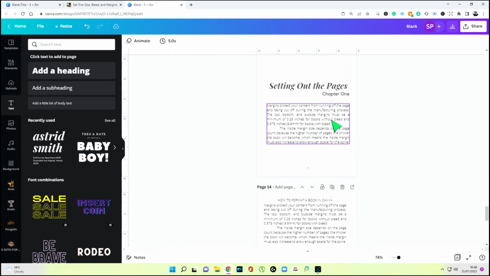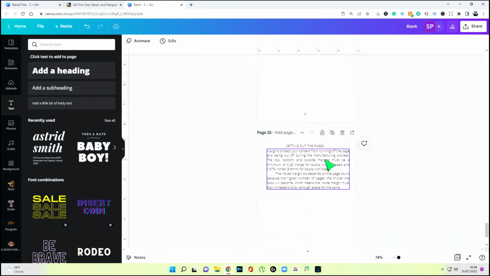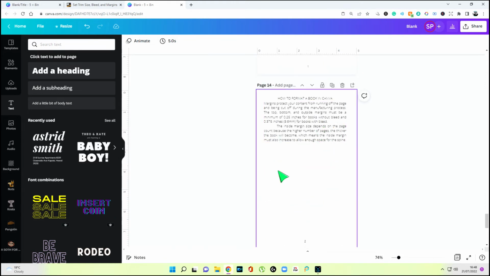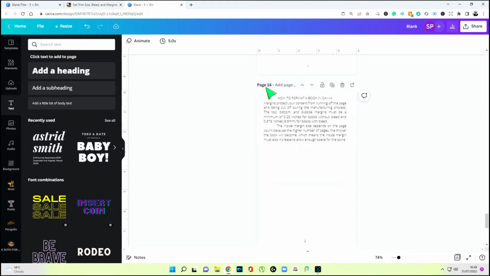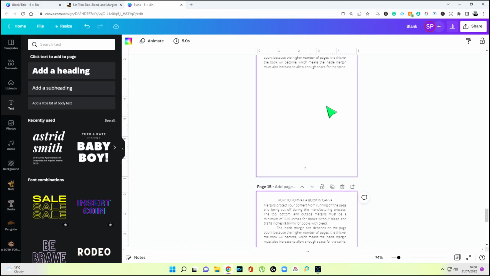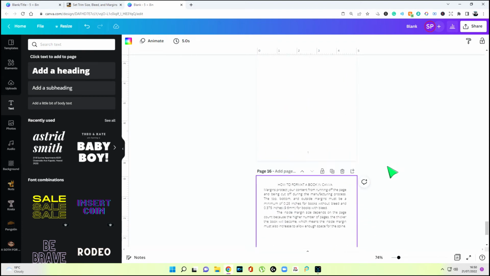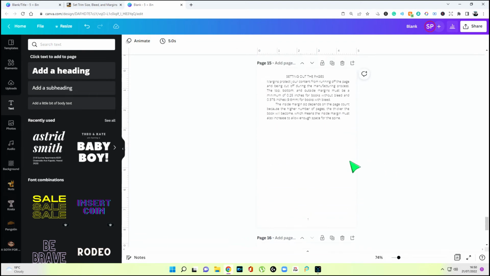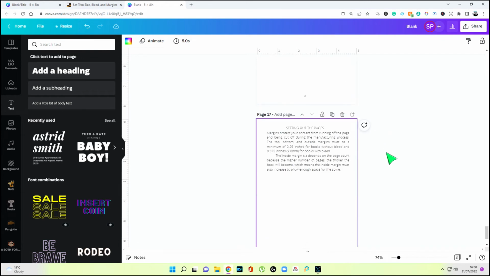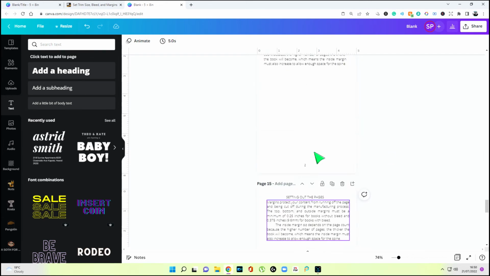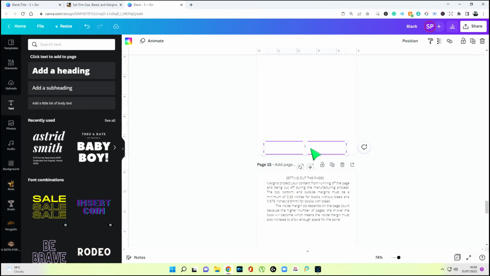We've already got the chapter page and the following pages all set up with the margins jumping from one side to the other. So the next page will be an even number with the gutter on the right. So we want an even number with the biggest gutter on the right. Okay, so we'll duplicate that. It's gone straight underneath that one, so we move it back down again. So there we are. And we want the next page to be an odd number with the gutter on the left. So we duplicate that and we move it down one, and so on. And that's how we build up our pages, but we make sure the numbers are right, of course.